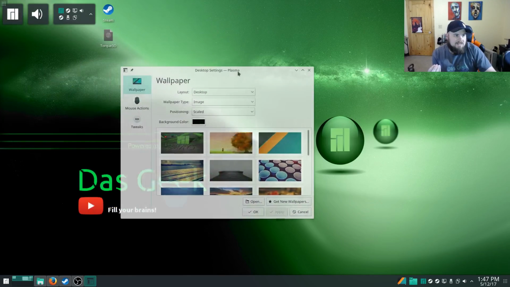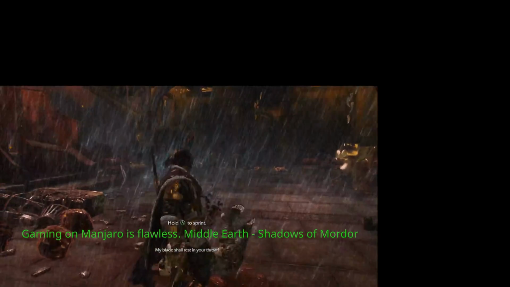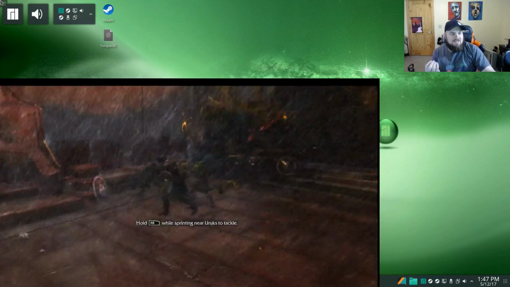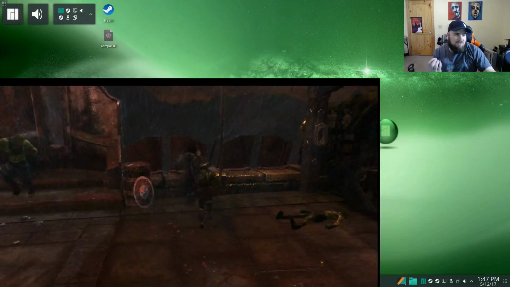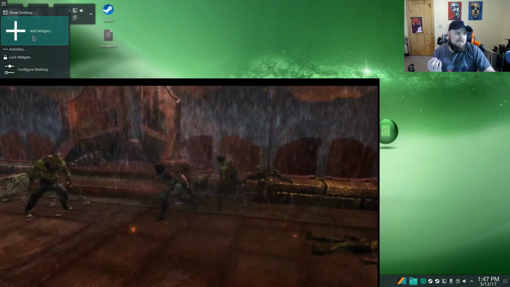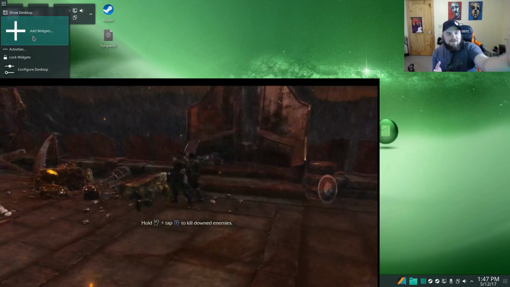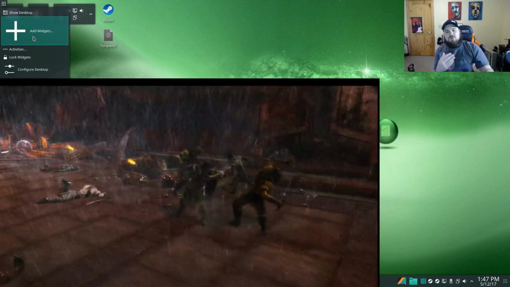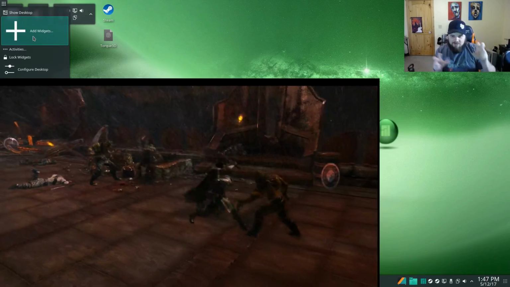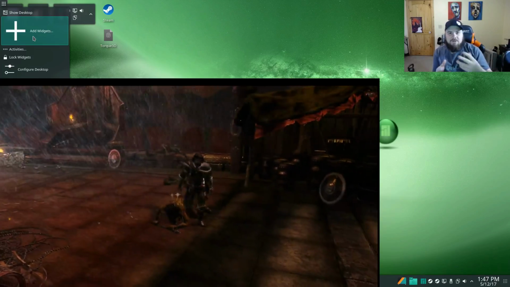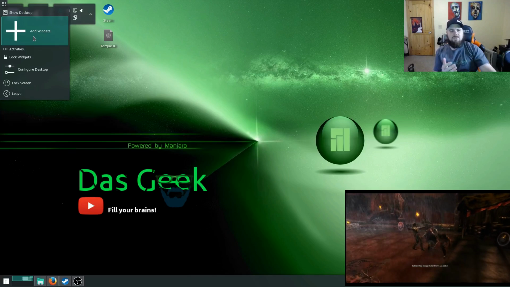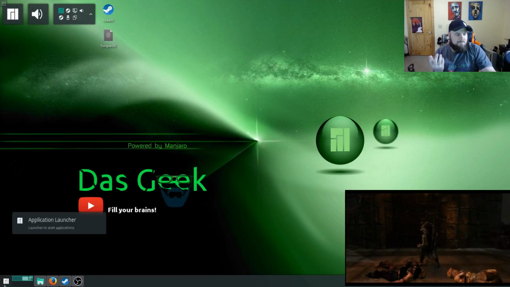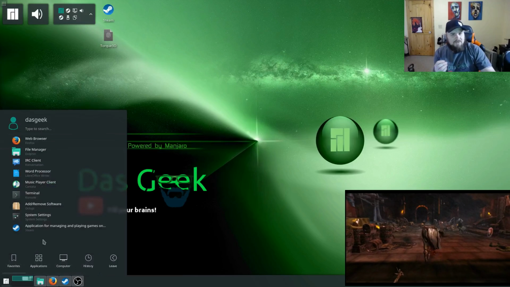When you go to configure desktop, you can change your wallpapers and all that stuff like you're used to, your mouse, your tweaks, and those type of things. But outside of that, there's just tons of customization that you can do here within the menu system itself, to add widgets, to add different layers of menus down below, to do all those type of things. And that's where, if you don't know what you're doing, you can quickly start adding different menus and things in different places and not know how to get rid of them. A simple Google search would get rid of it, but if you get annoyed with that stuff quickly, that may be why this is kind of a more advanced system. And there are more advanced Linux distributions.